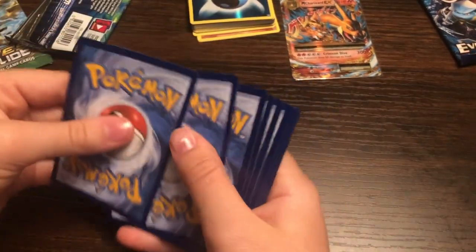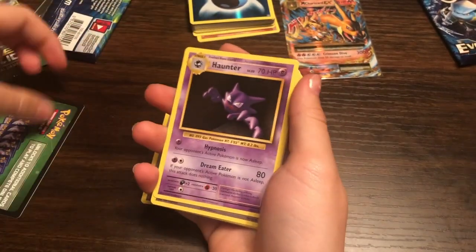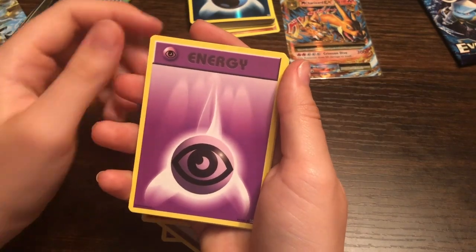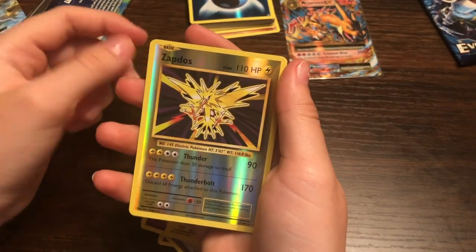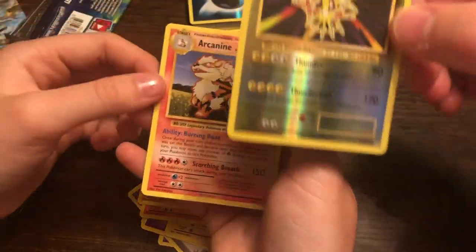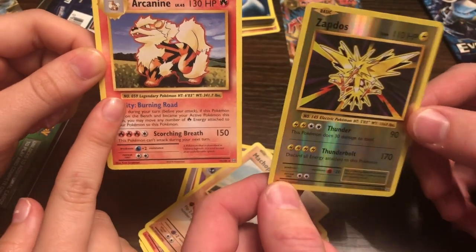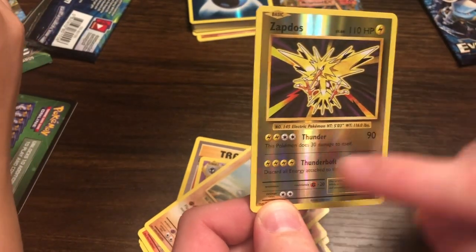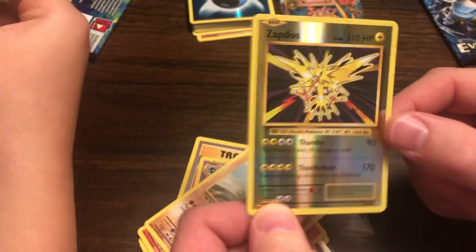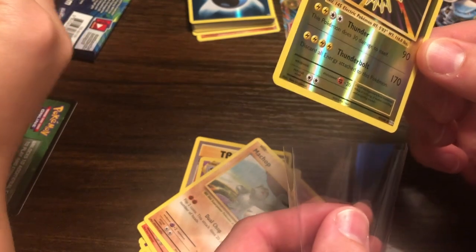I didn't see it — why do I keep getting Charmander? If there's an energy in here, I think it's Psychic — it'll be in the back. Probably lightning. Houndour, rocks group, Charmander, Psychic — I told you it was Psychic! Pikachu, Growlithe, Machamp, Zapdos. Reverse holo Zapdos, and we got another very cool one — that's the better rare. And this one is the rare. You can sleeve him in plastic. You know what's funny — I've been seeing on eBay people trying to sell these as base set Pokemon or calling something shadowless or first edition, and then neither of those indicators are actually on the card. So little tip for you: make sure you look at the card you're buying, not just the description if you're purchasing off eBay.